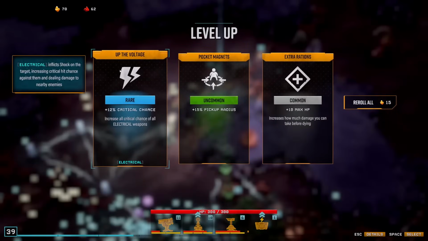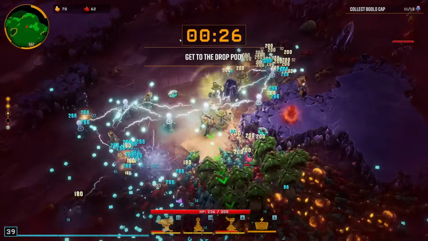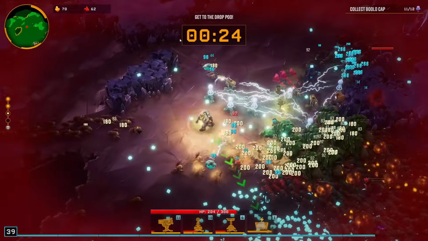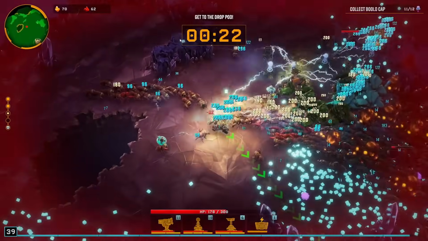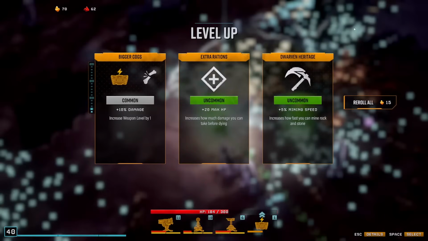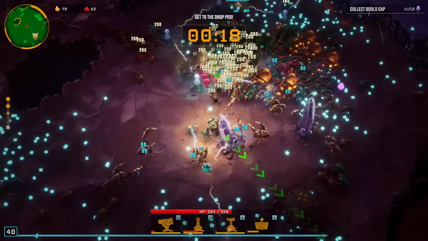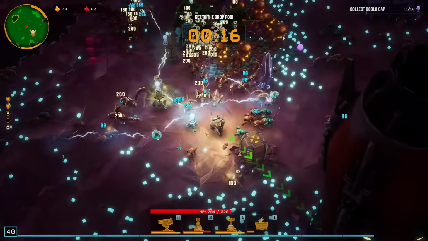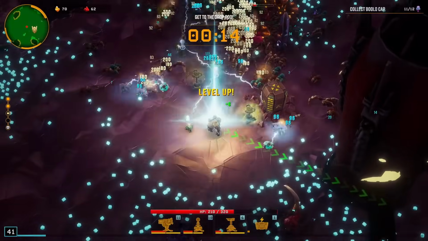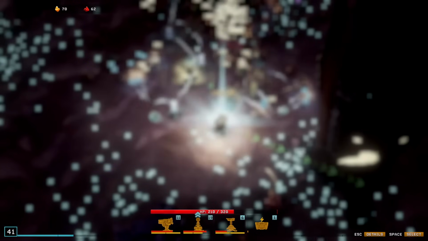Crit chance for electric is pretty good. We've got Thunderbird, probably just grab some HP there. Could definitely use a bit more survivability here. We've got a shock fence there, sure. That's what I needed.